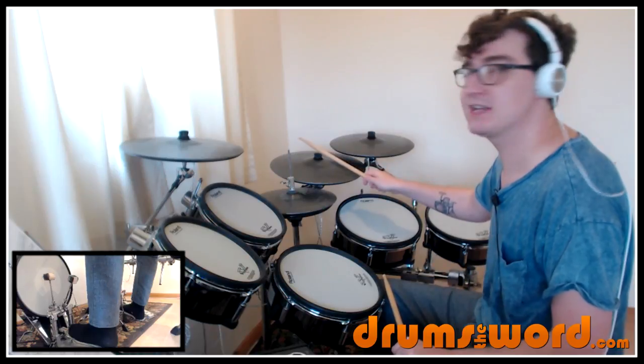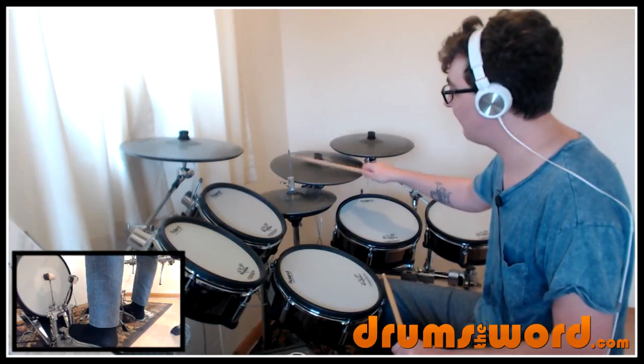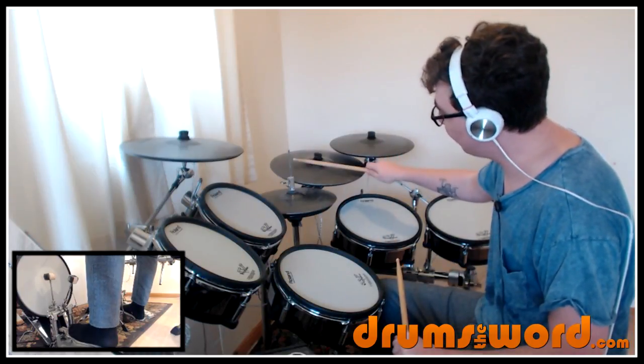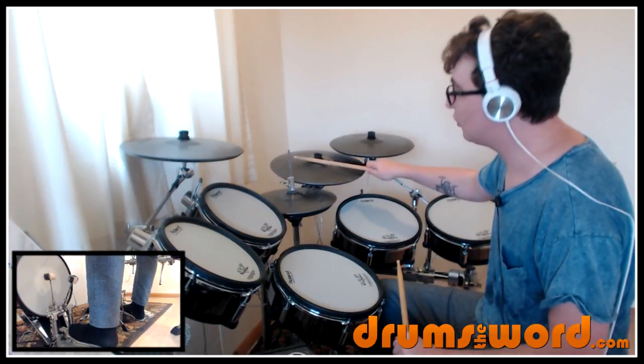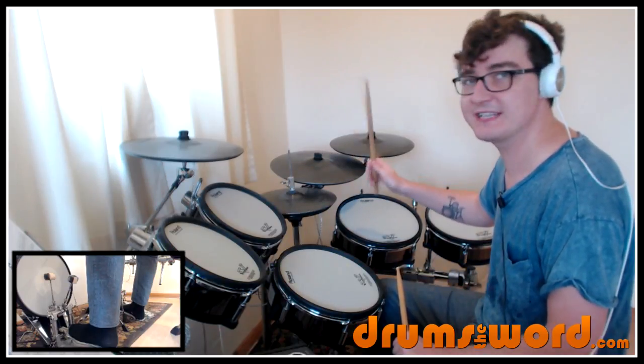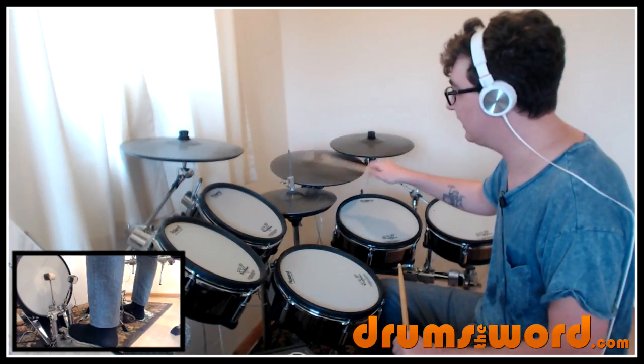And I think it's played on the bell of the ride cymbal up here. I like to use the shoulder of the stick and then hit into the bell of the ride cymbal like that. You could also hit it near the bell of the ride cymbal. It doesn't have to be on the bell. I think it sounds more like the recording if you do it. It doesn't really matter though.